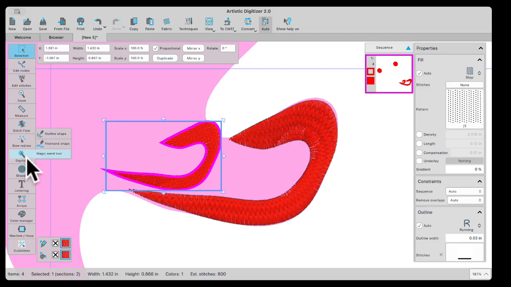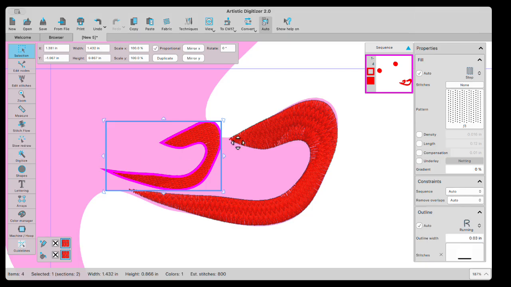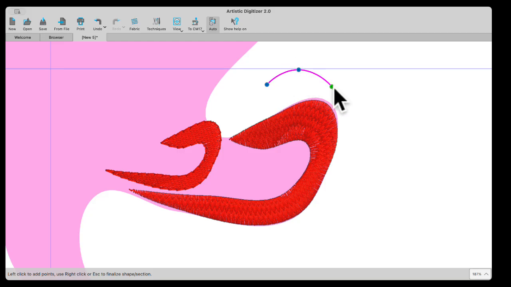And that would be right under here, under your Digitize tool, your Magic Wand. A lot of times we forget that it's there, but it can be really handy for making multiples of something, sometimes of just clicking on that over here. Now, when I started using this, I told you I was using the Context tool. That is the default, and that is where your left clicks are curve nodes, and shift and left click are your cusp or line nodes, corner nodes.